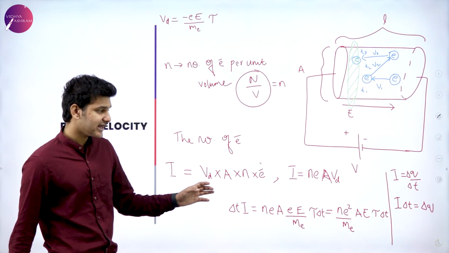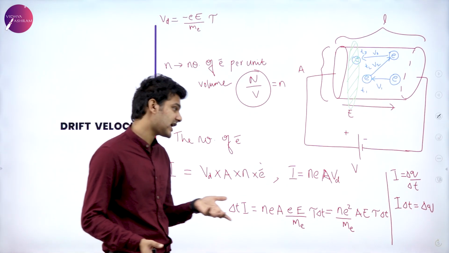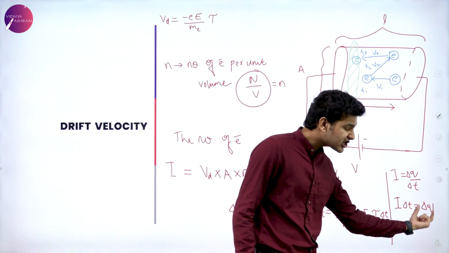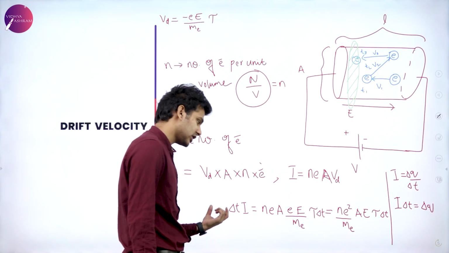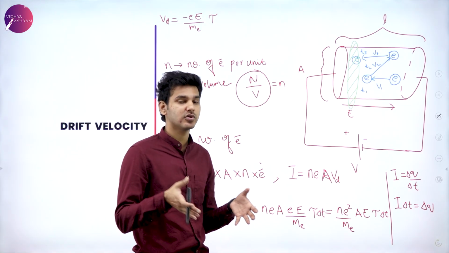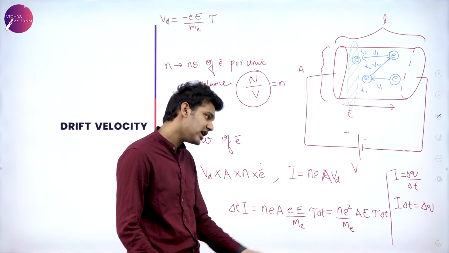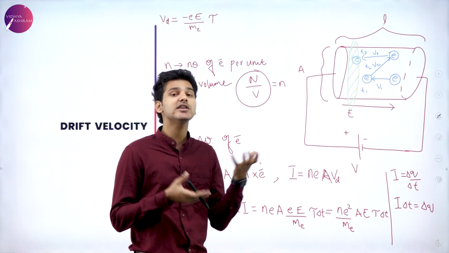If you multiply with the del T, this equation can be explained in the physical significance that the amount of charges passing through unit time is given by this particular equation. If you do not add the del T, then it will be just the current flow in that particular region. If you add del T, the amount of charges flowing through that particular region in unit time, that is the only difference.